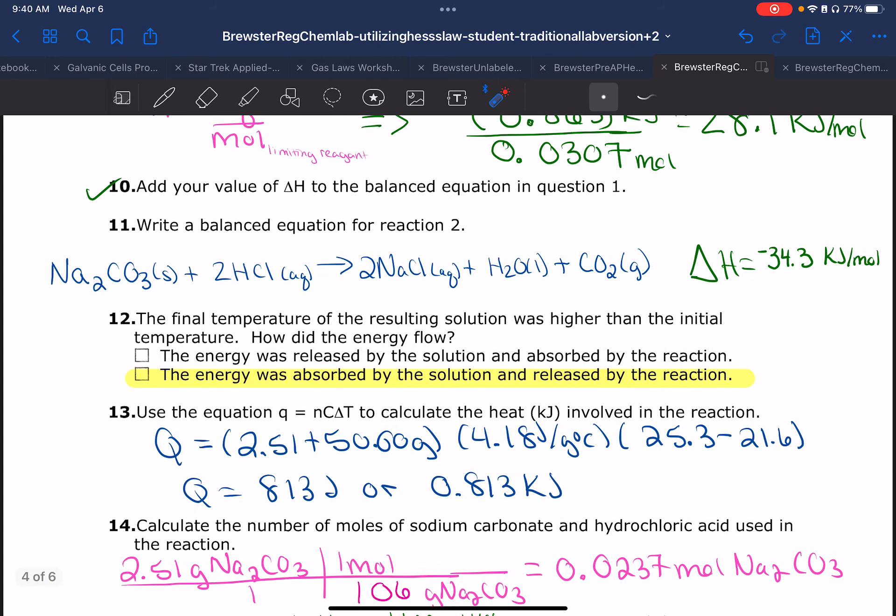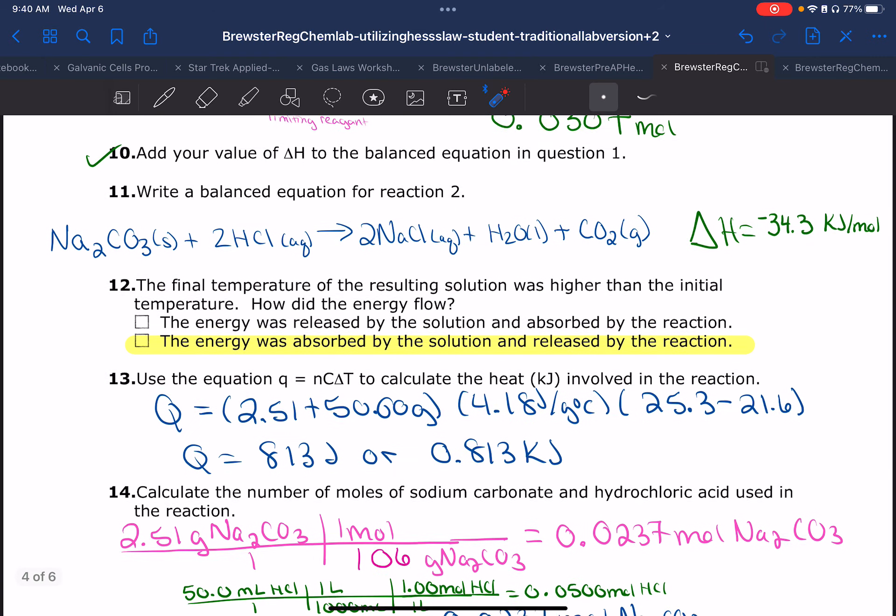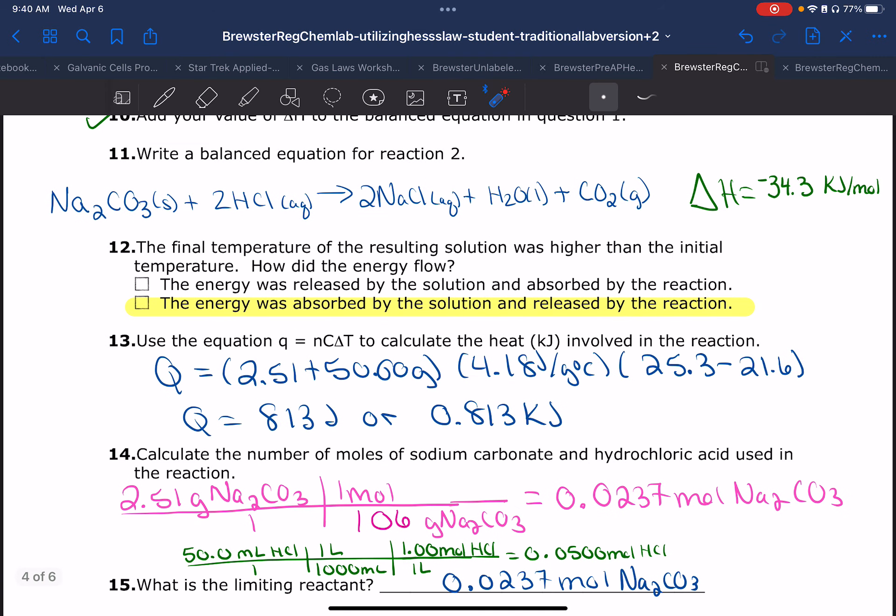Just as we did before, we've got to convert the amount of Na2CO3 over to moles. Here is my molar mass of it: 106. I'm going to get 0.0237. With the green one, which is the HCl, similar calculation we did earlier - converting your milliliters to liters and then converting out and figuring out how many moles that represents. I compare these two numbers here because, again, they are in a one to two ratio. It's a one to two ratio, but this is still limiting because two times 0.0237 is still short of 0.050.